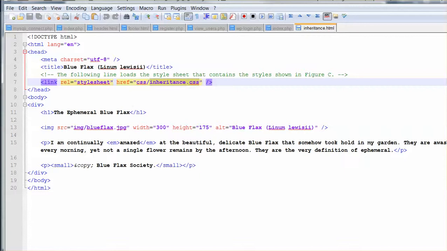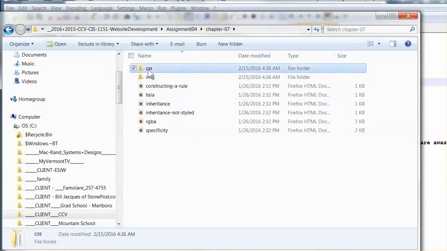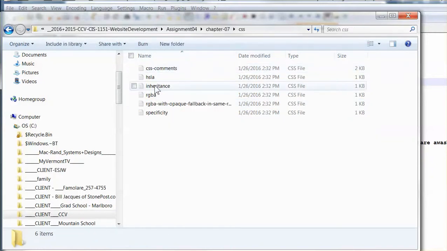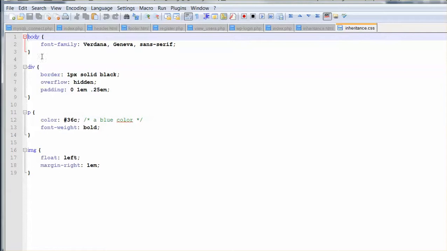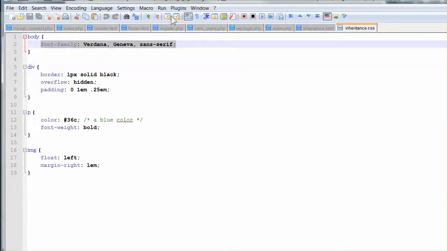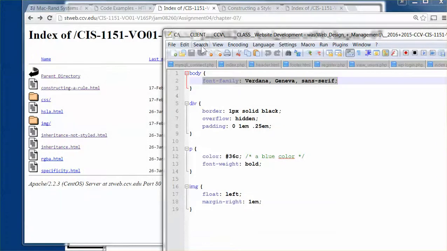If I wanted to look at that file, I could go back to my directory, go into CSS, and look at this file in Notepad. I could see that this is the style sheet, telling us what the font family is going to be. Let's bring this over a little bit so we can look at that code a little bit more.